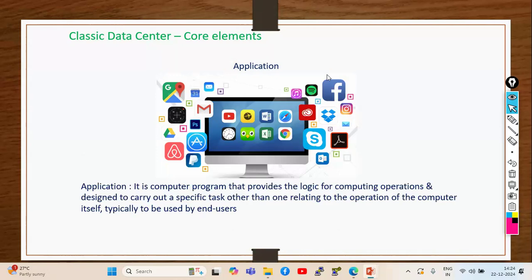Okay. So what is the function of the application? It provides some kind of operation. When you give some input, it gives you output. That is nothing but your application. Who uses the application? The users. Users means ourselves. Like who uses Facebook or Adobe or Skype or Google Meet or Gmail? We are the ones, right? We are the end users. We use the applications. Is this clear? What do you mean by application?